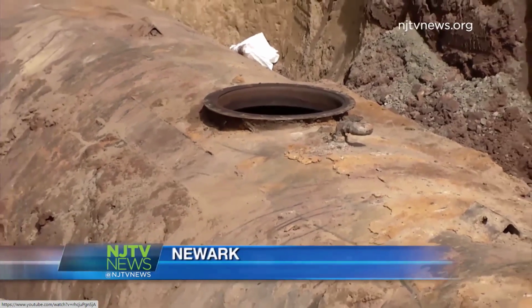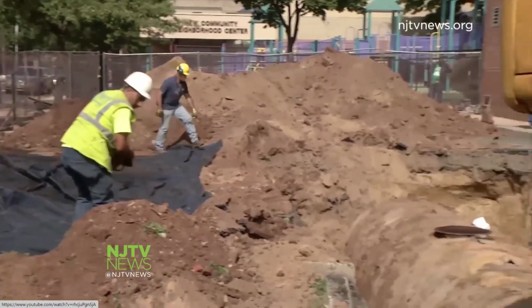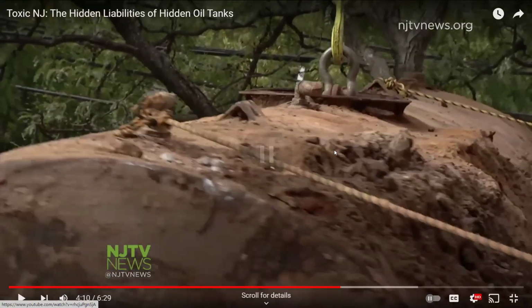New Jersey's Fuel Merchants Association questions whether lack of DEP oversight on oil tank removals is driving up costs, especially if an insurer is picking up part of the bill to fix those oil leaks that occurred more than a decade ago. "The costs just seem to be a lot more in the insurance world than they might otherwise need to be. The costs that they sometimes incur for these remediations, it's really a market-driven process. And that's why the costs become so extensive in some cases." The DEP says, in other words, it shouldn't cost that much to dig up some dirt and pull a tank out of the ground.